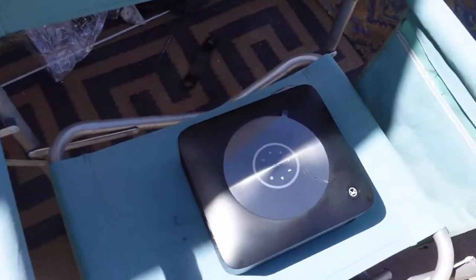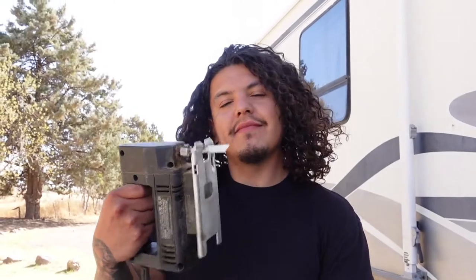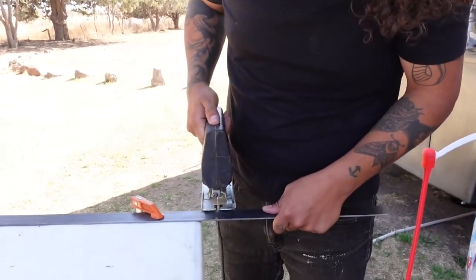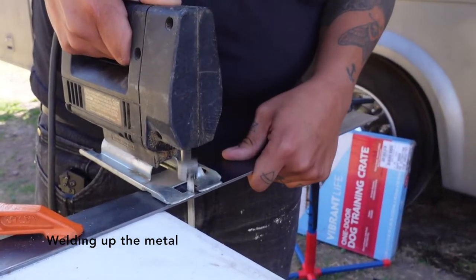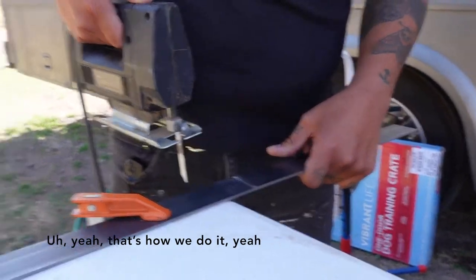But right now I'm gonna build the shelf for this puppy. It's a projector for the room. What I'm gonna be doing is I'm gonna be welding. Yes, welding. This is what you do with limited stuff. I don't have a cutter, but I have a metal blade. So, this is what we're doing. Cutting up the metal, welding up the metal. Yeah, that's how we do it here.